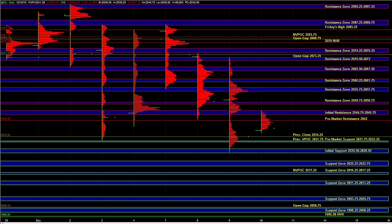So if we fail to get follow through today on the downside, then we can get an upside move back into the 55.75 to 57.75 and the 60 quarter to 61.75. Of course, we would have to see a lot of upside momentum, and we'd have to clear the short-term resistance at 44.75 to 46.75 in order for that to happen. But if we fail to go lower and we're actually holding above the 31.75 to 32 quarter pre-market support, and the market just cannot go any lower, then that can trigger an upside move.